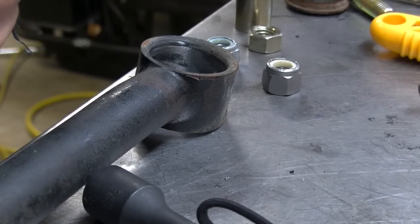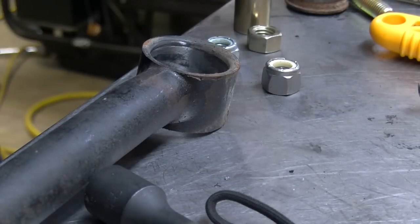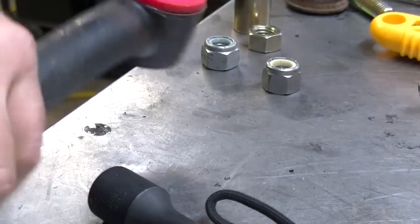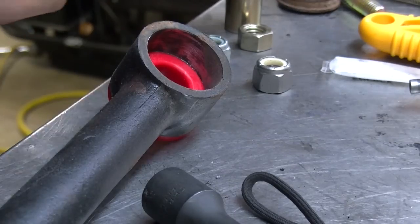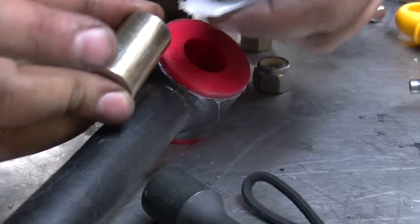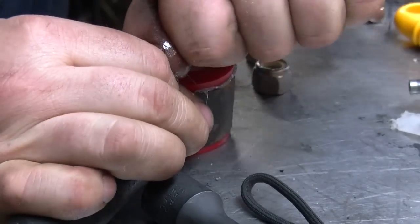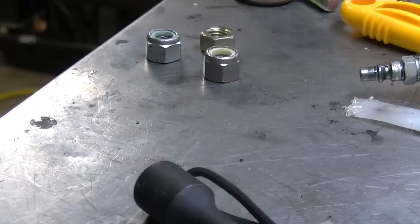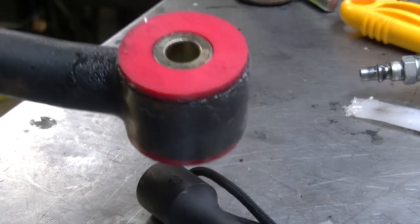Alright, now we're going to assemble this, and it comes with its special grease. Grease up the pin. There we are. Do the same to the other side. We'll stick this baby back in.